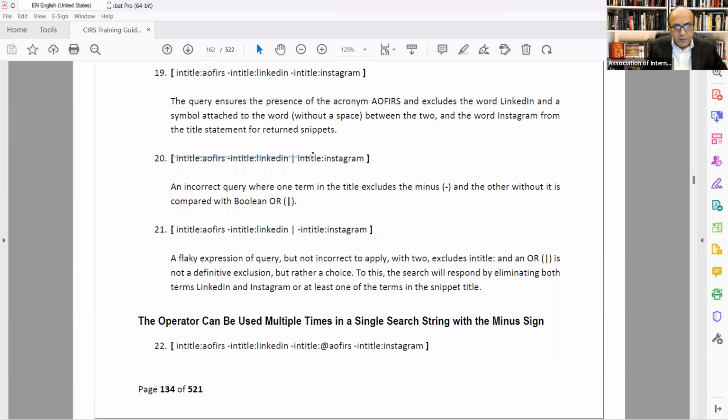Here is an example of an incorrect query, and I think we have touched upon how we are going to apply the OR. So if you've got a minus sign to exclude the title LinkedIn, and you are going to use OR to find something as an option, which is to be an inclusion and not an exclusion, then logically it definitely makes sense not to do it the way it's written right here, because it's not going to function.